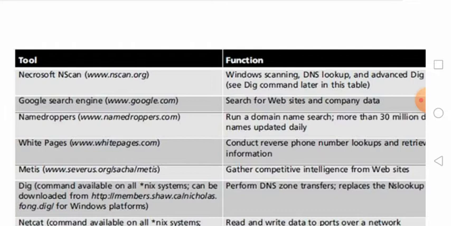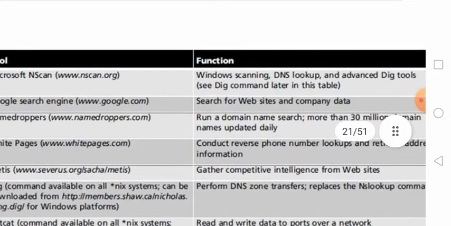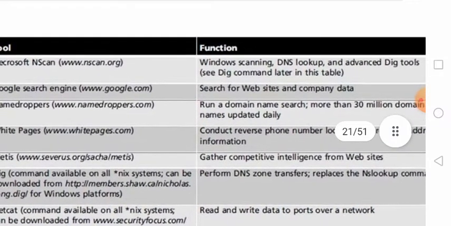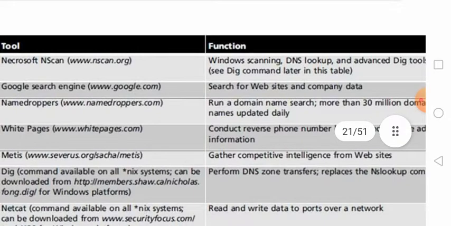Similarly, Name Droppers is another tool to run a domain name search. More than 30 million domain names are updated daily. So it's a collection of details regarding many domains. Roughly, we can say more than 30 million domain names are updated daily on this particular website, Name Droppers.